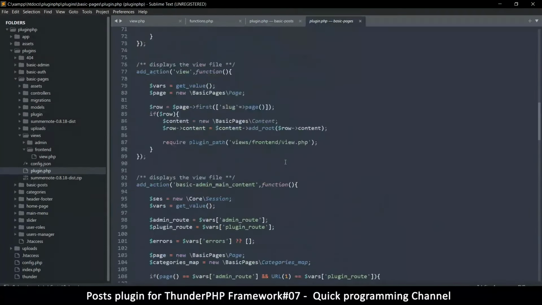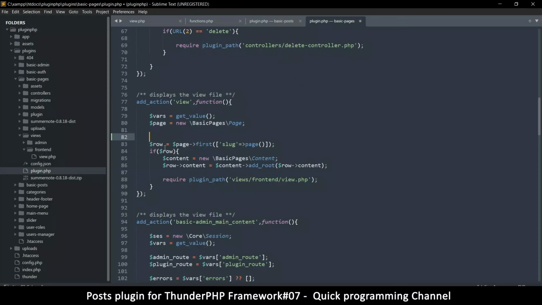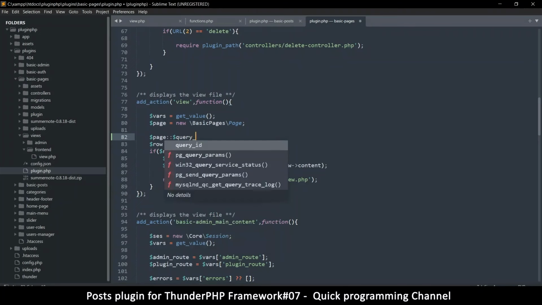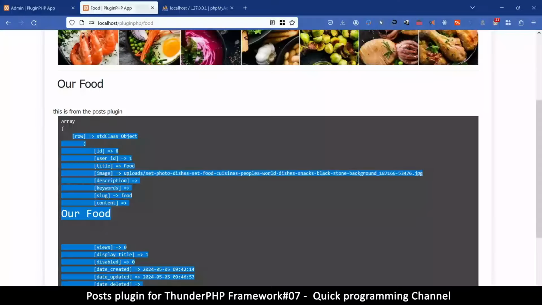Let me go up here. This is the front end, right? And right here, before I actually grab this item, I want to set an after query. So we're using the page class. I'm just going to say page, in static mode, and set the query ID like so is equal to, and let's put quotes around that, and that's it. The moment I do this, we'll have a proper query ID that will make us load those things.